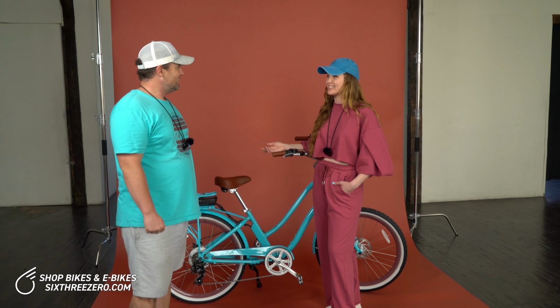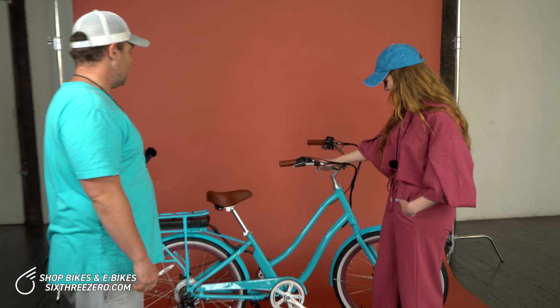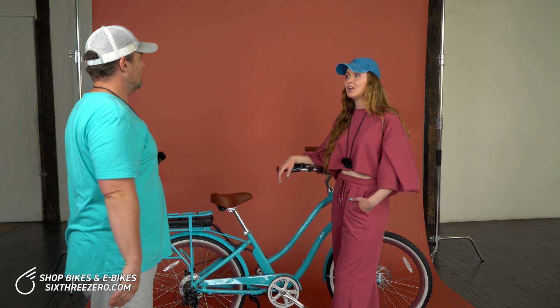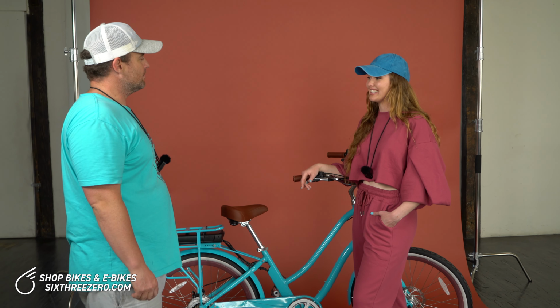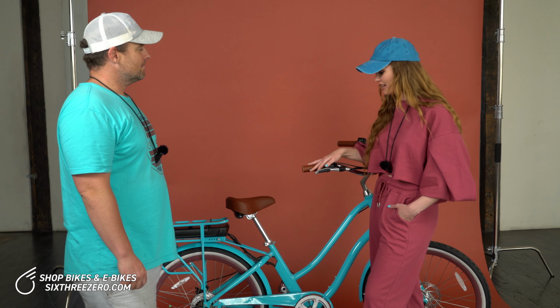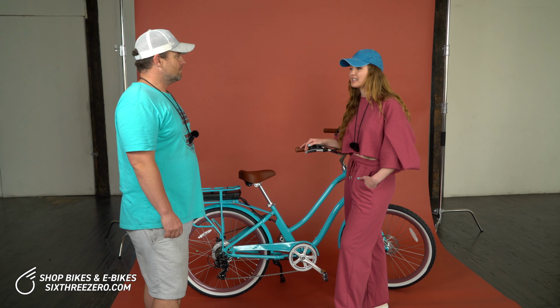I mean, it's gorgeous. The colors are actually just my kind of colors. And have you ever ridden an e-bike, an electric bike? No. Wow. And you know, this was so easy. I actually was not even worried about riding it because it looks just like a regular bike. And when you get on it, it's, you know, effortless.